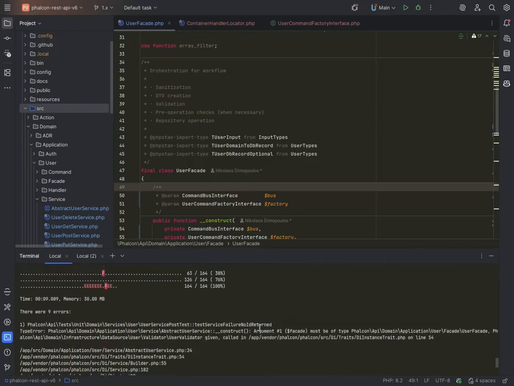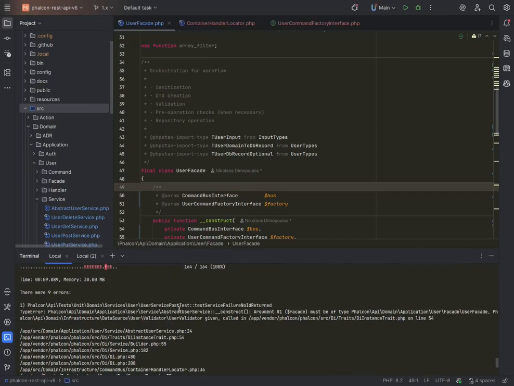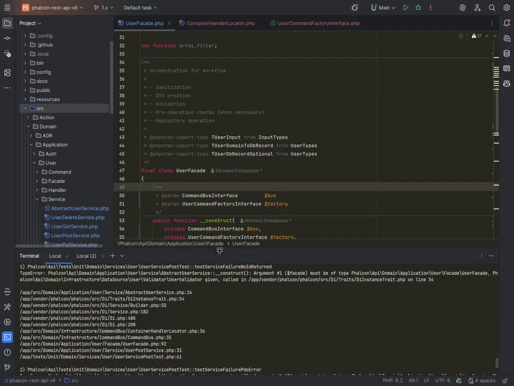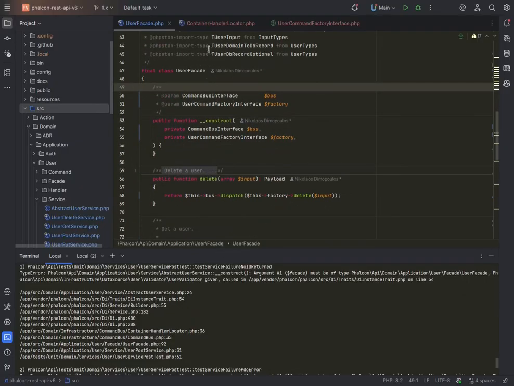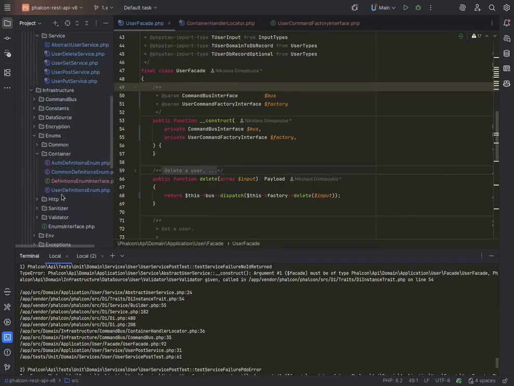And we have abstract user service. The facade must be of user facade. Validator was given. Okay. Abstract user service. Doesn't tell us where it's coming from though, does it? User post service. Okay. We need the user definitions.